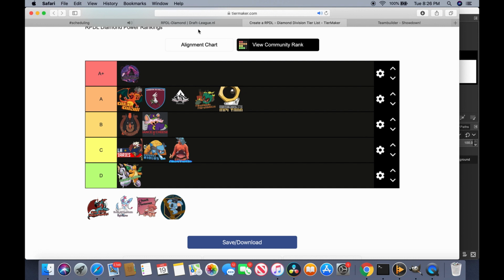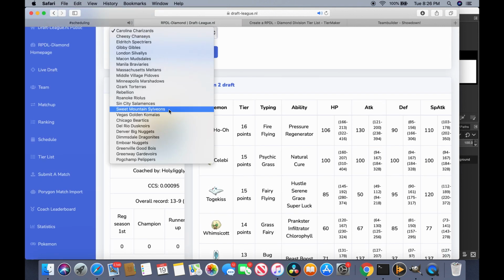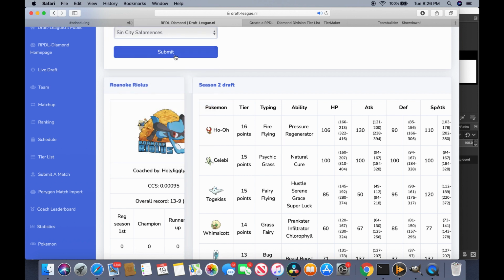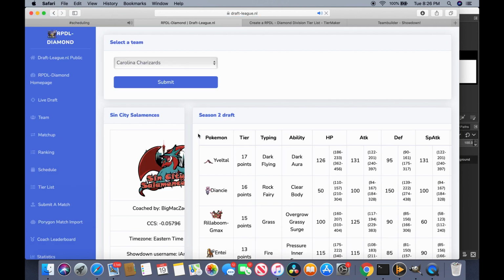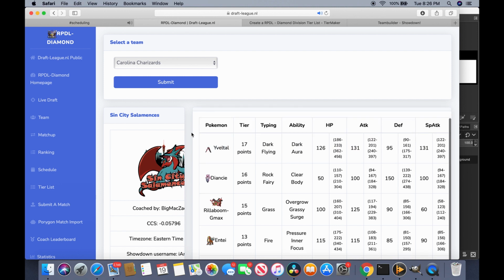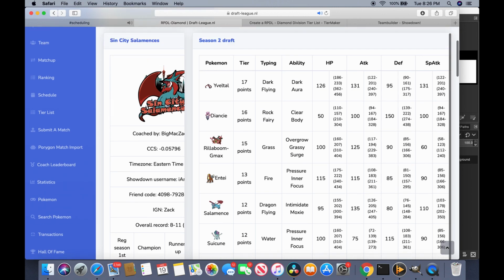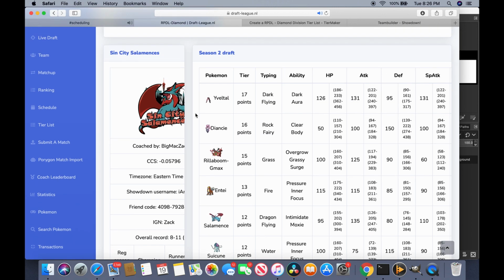Cursed Gibble. All right, our friend Big Mac Zach, Sin City Salamence. Where you at? There you are. Let's look at you. Another returning player to Season 2. Also, one of the most helpful people in our entire league, right next to James and Pro Horse and Sinrez. Sinrez is in the Pearl League this season, so we will not get to look at his team. But, Evoltol, Deancey, pretty nice stuff there.